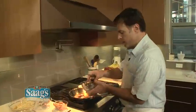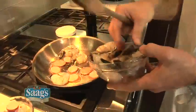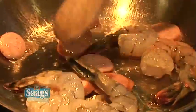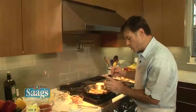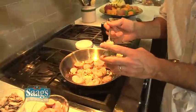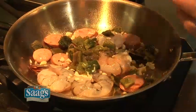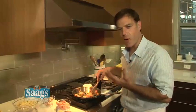Then I take some prawns — these are some beautiful gulf prawns that have been peeled and deveined. I put four of those in there like that. Andouille sausage and shrimp are just such a great match; they really just go perfectly together. Now I'm going to add a little bit of chopped garlic. Then I have some roasted green chilies — these are poblano chilies that have been roasted, peeled, and seeded. These are nice and spicy. You can already start to smell that garlic.